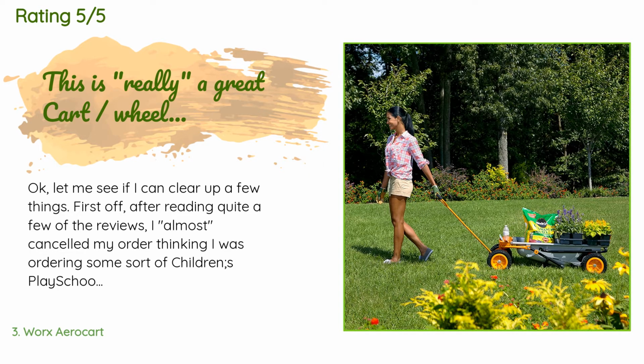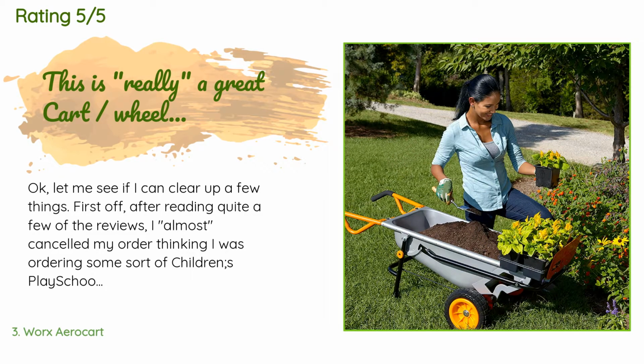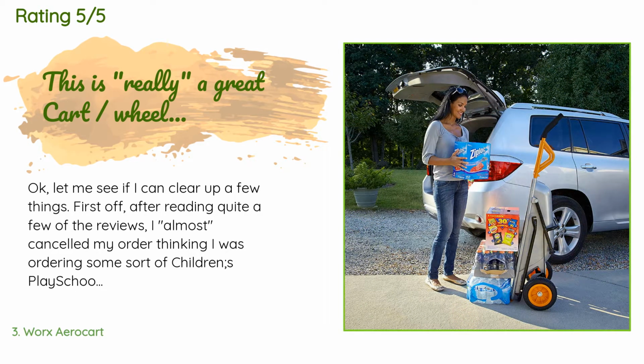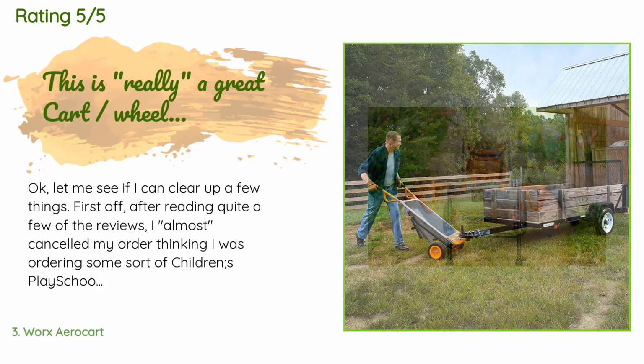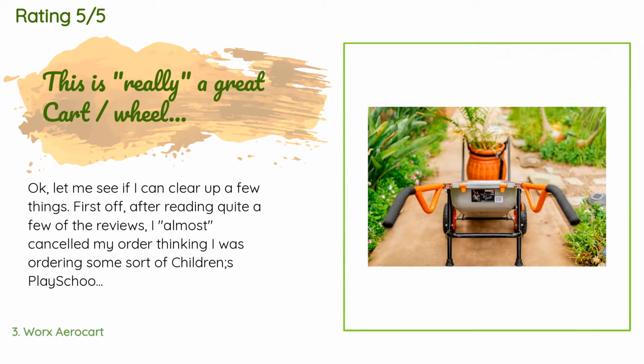Here's the unbiased truth on this cart. If you are a construction worker hauling bags of cement or really heavy materials in bulk, do not purchase this item. This is for the typical homeowner that not only needs a wheelbarrow that is stable and easy on the back, but a tool that can also."